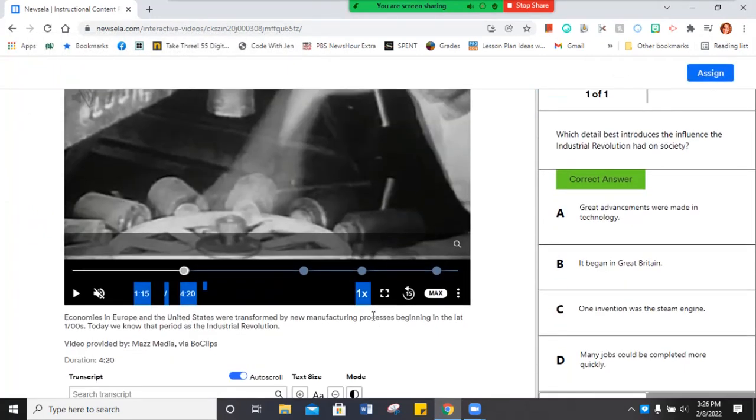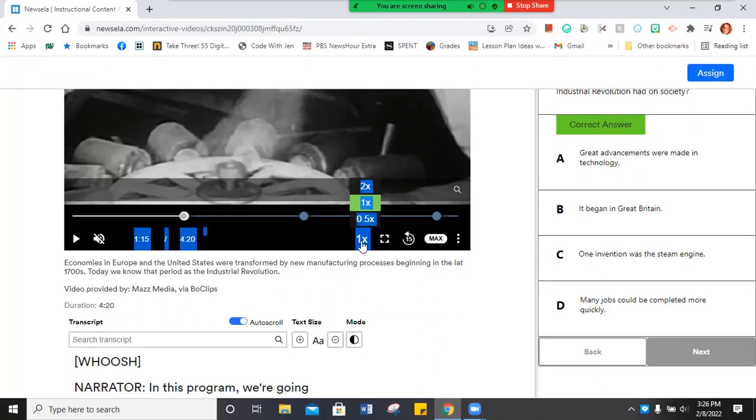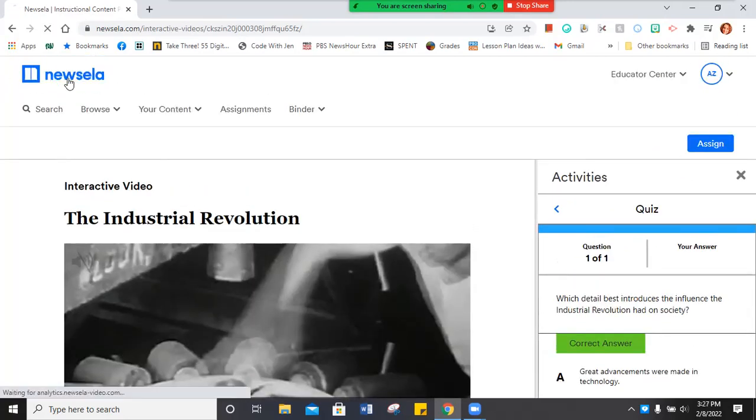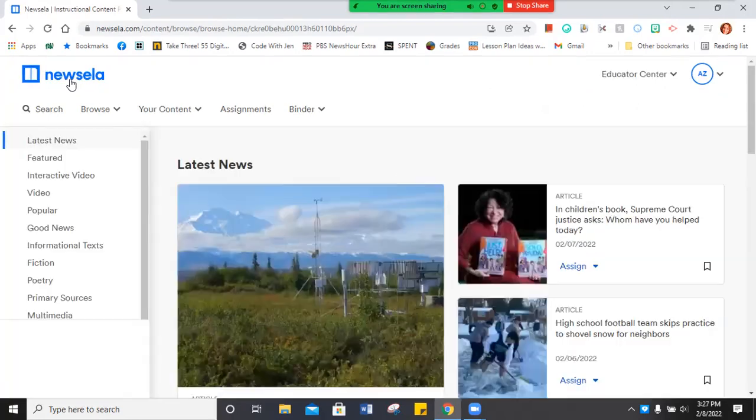Another thing that I like as an option that they've added is the kids can slow the video down or they can speed it up. They can rewind if they didn't pay attention to answer the question. And again, you have reading levels of the questions that you can pick. So interactive video is something new that they added that I really like. They also just have videos that you might want to look through and use as well.